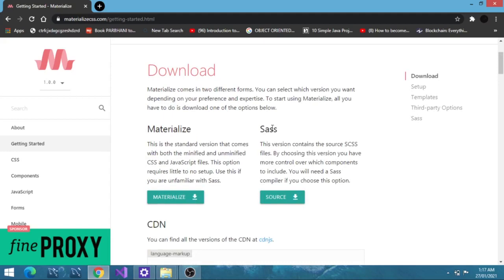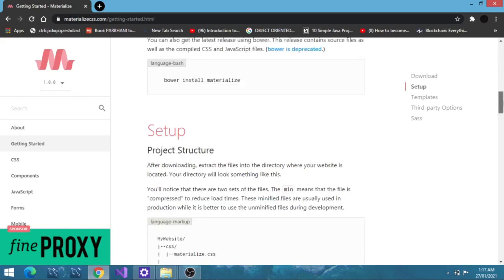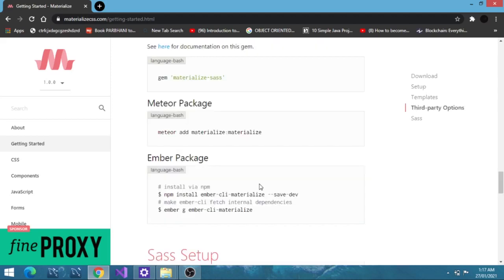You can also directly download the Materialize folder, and after that you have to initialize the path of it so that all the files can access the classes. The third option is that you can install the Materialize CSS package from npm.